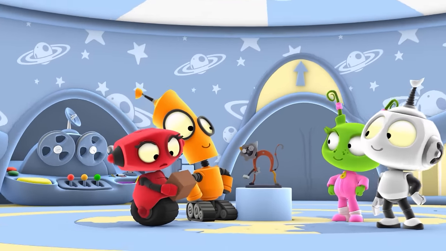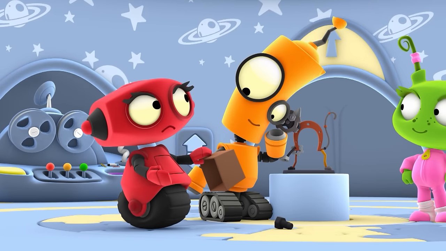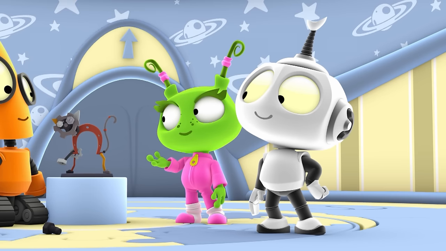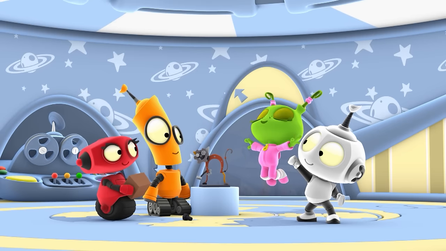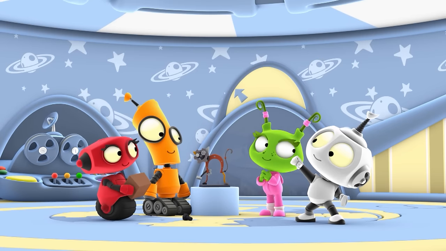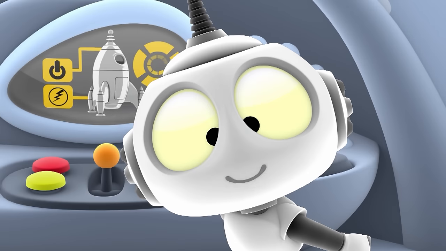But how are you gonna do that, Orbit? You're all out of parts. Oh, I don't know. Maybe we could find a hardware store. They'd have parts. Or better yet, why don't we go someplace where we can make a copy of Orbit's sculpture? Yes! Great idea. And that sounds like we have a mission. And you know what that means. It's time for us to pick a planet.